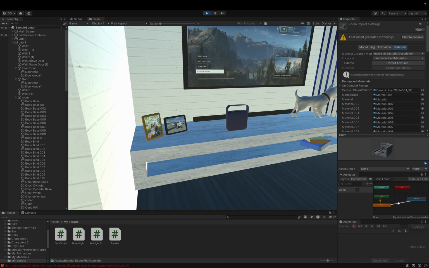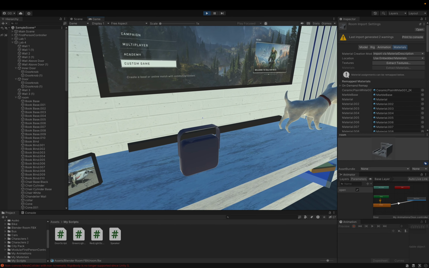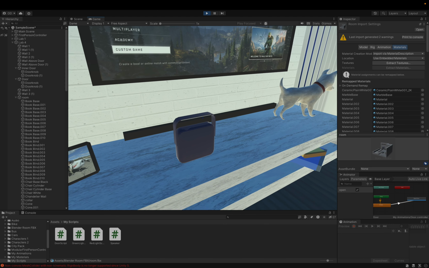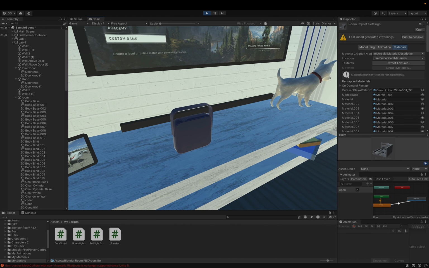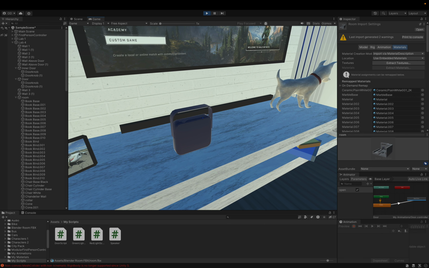Okay, so now I'm going to walk over here to the speaker, which is a prefab that I downloaded online. Likewise to the TV remote, it can play and also pause. Okay, so now I just paused it with a click, and if I click it again, it's going to play the lo-fi beat, which I scripted that way.